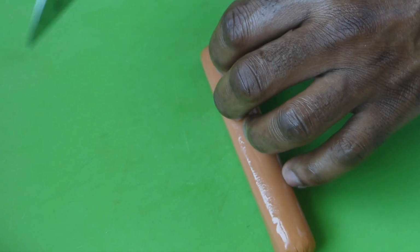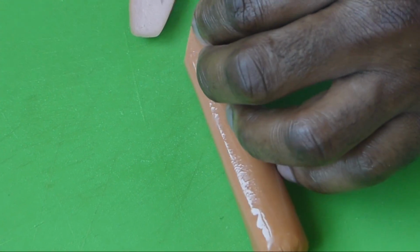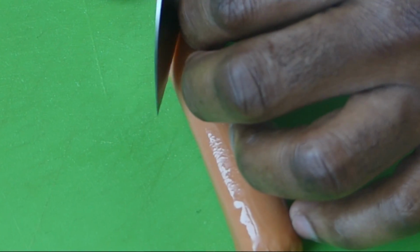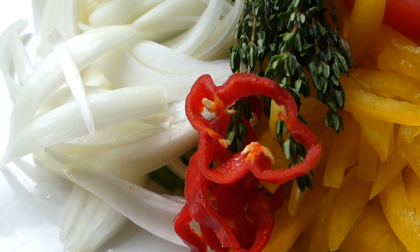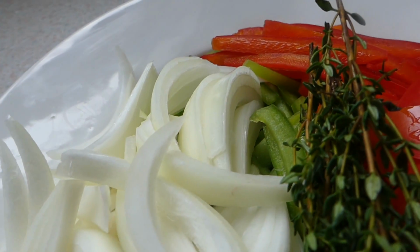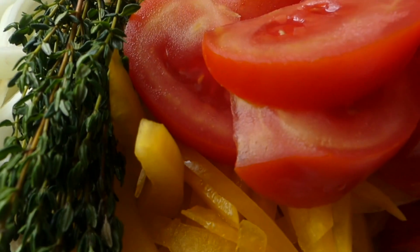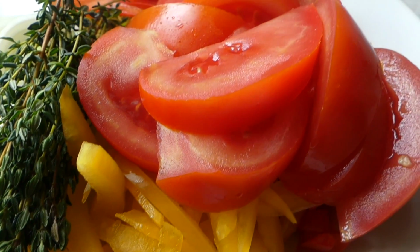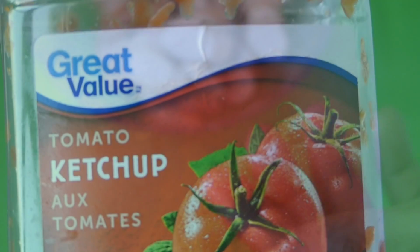To get the best out of my franks, I'm going to cut those on a slant, about 1/4 inch or so. We're going to need some scotch bonnet peppers, some nice fresh thyme, white onion cut into julienne strips, and of course green, red and yellow peppers, as well as some tomatoes. And then we're going to use some garlic puree, all-purpose seasoning and some ketchup.